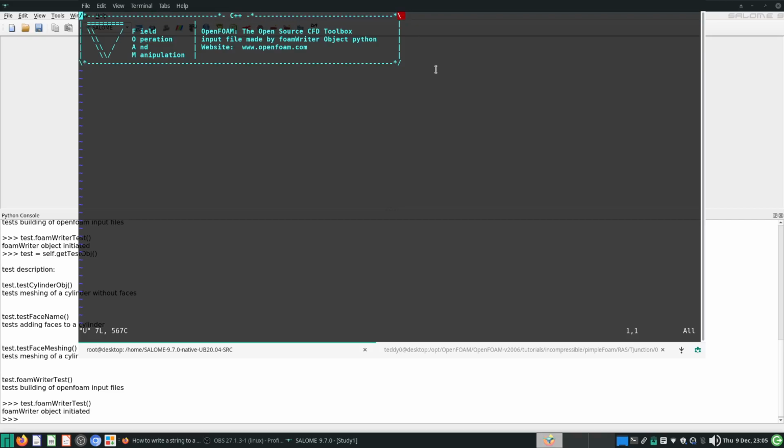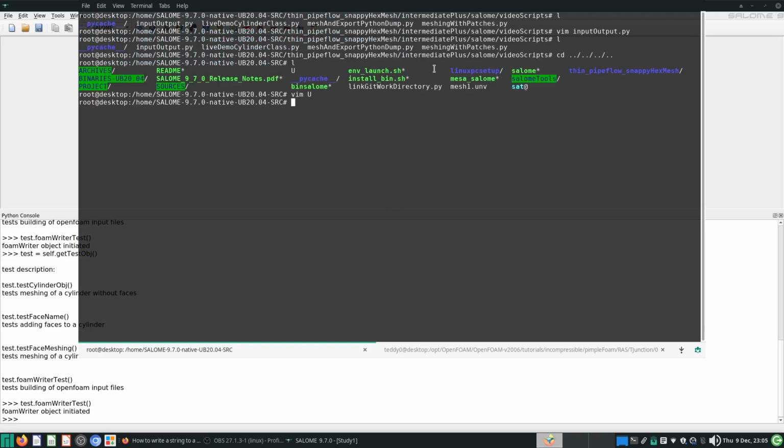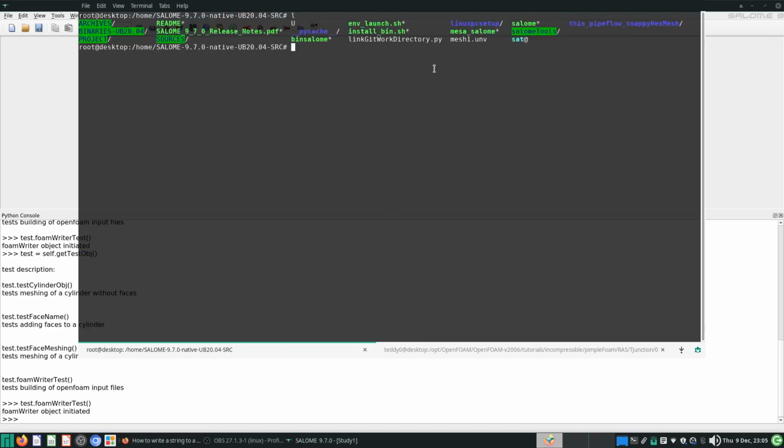Here we have a slight issue. Salome's complaining about, or at least the C++ part is complaining about this part here. Okay, so there's that extra space down there which we may or may not want. But other than that, everything else looks okay. So yeah, let's see whether we can get rid of that, and then we'll just call it a day.